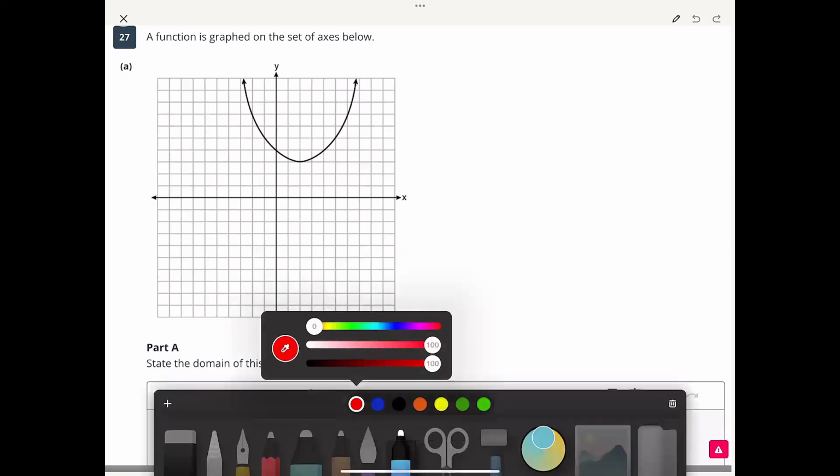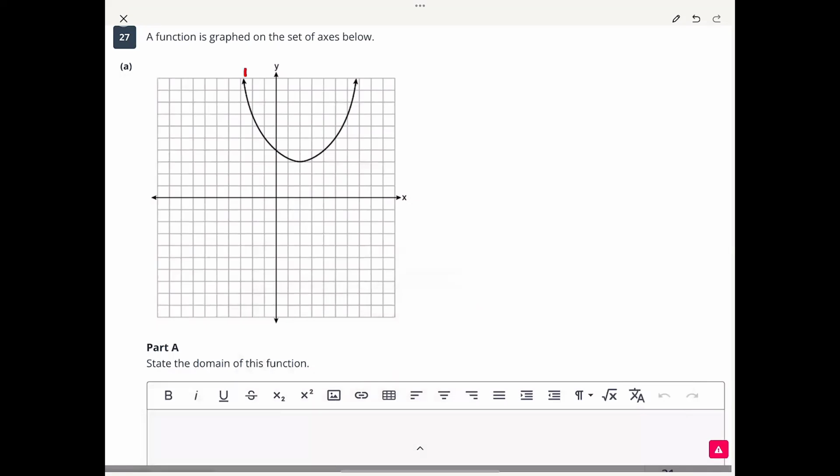So I'm going to come to this graph, and yes, you can see that it's going up in the y direction, but as it goes up, it's also going out in the x direction to the left. So it's going to be going to a negative infinity. This is going to be going to a positive infinity.